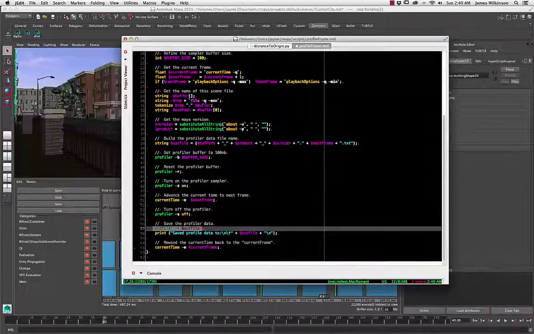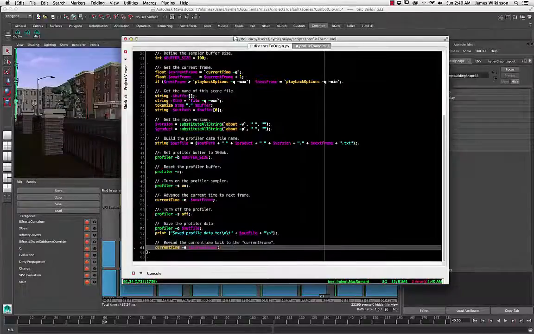One thing I don't want to do when I'm doing these profiler commands is to do superfluous stuff that would affect the sample itself, because the profiler runs by kind of freewheeling inside of Maya, and I can do all kinds of different things. I don't want those different things to influence the profile sample that I'm taking. So once that's done, I rewind the animation backwards one frame so I can see where I was.